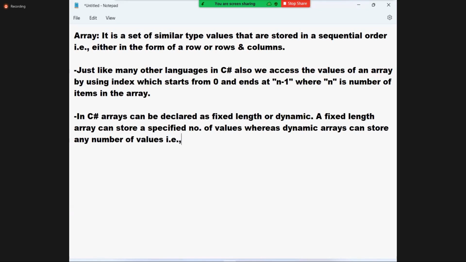That is, they can auto resize when new values are added to them.